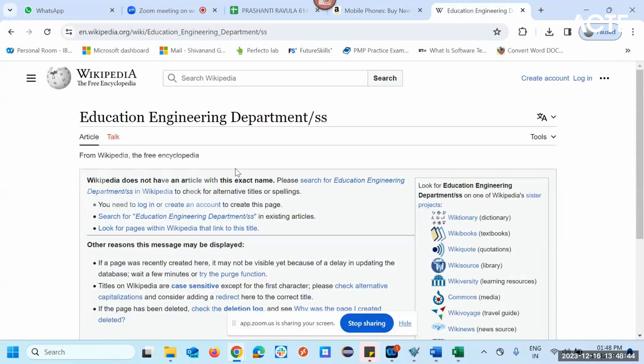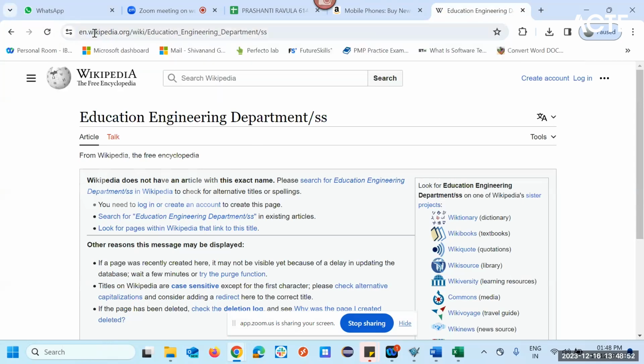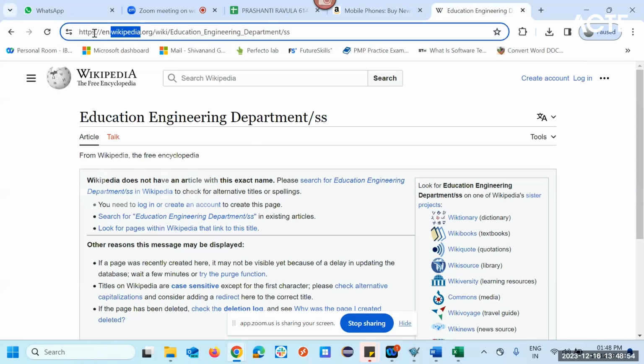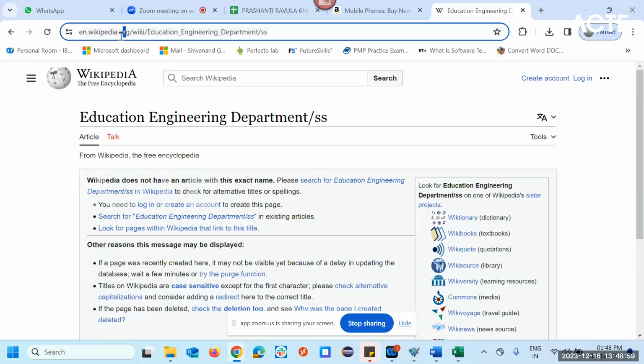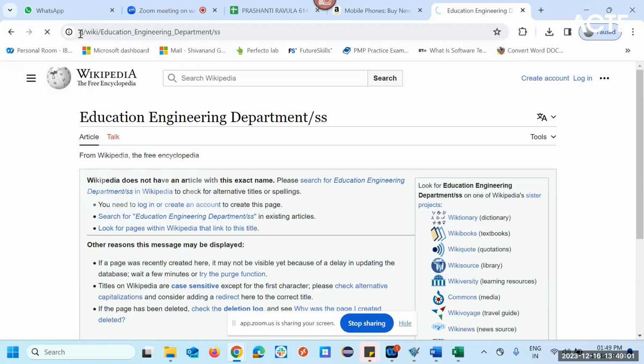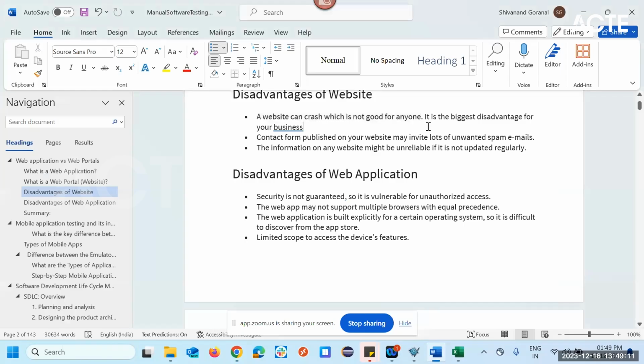Some error will show, such as Wikipedia not having the article. If I do not use S here, automatically it will take S. Let's say if I enter here, it will show some error: the server is not available, or this site cannot be reached. Sometimes websites are crashing. It is the biggest disadvantage.